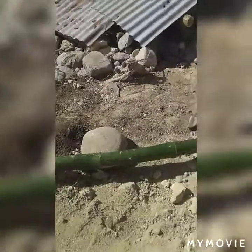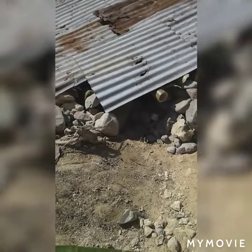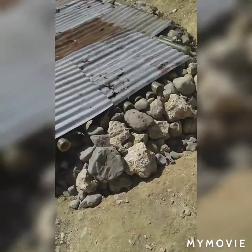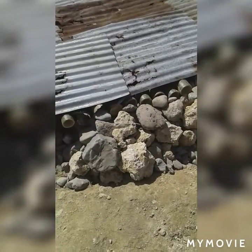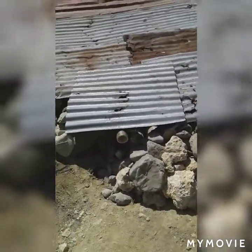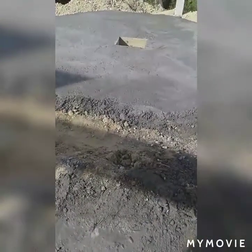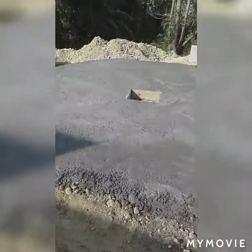I want to see the complete thing. But you know which side I'm going to use the hole, because I want a hole on the side there too. I see one hole on the left and then a hole on the right side. Maybe they might put in two pipes in it. It all depends on the house, the direction where the sewage could come from to enter the pit. But at the final stages, guys, when we come back to video it, everything will be sealed and I'm not going to see the finished work. As you can see at the last part of the pit, people, you see the hole at the top of the pit there.